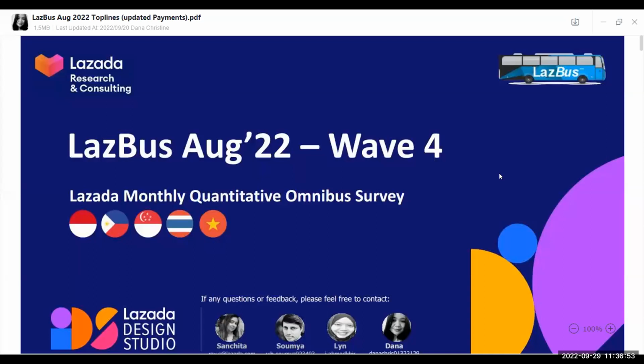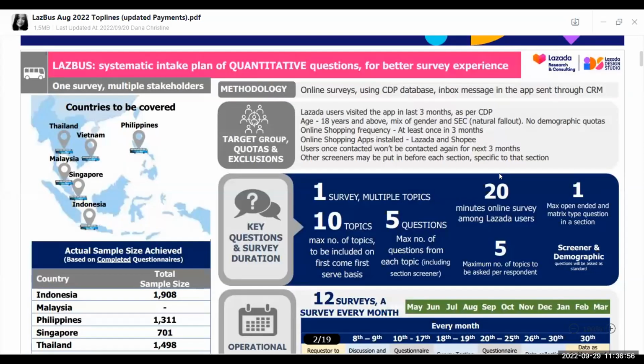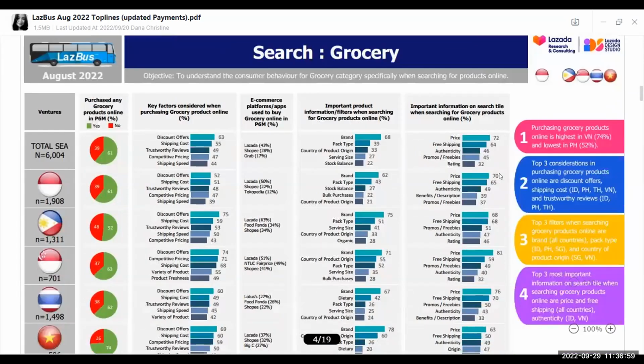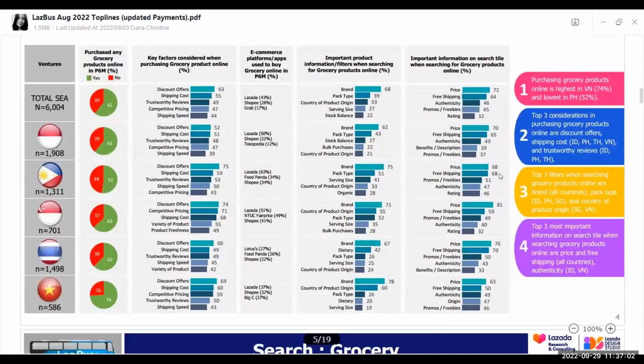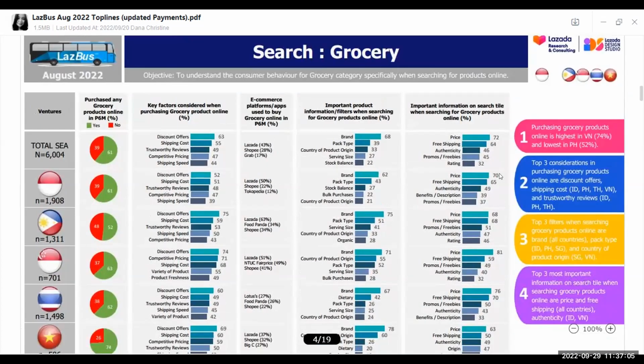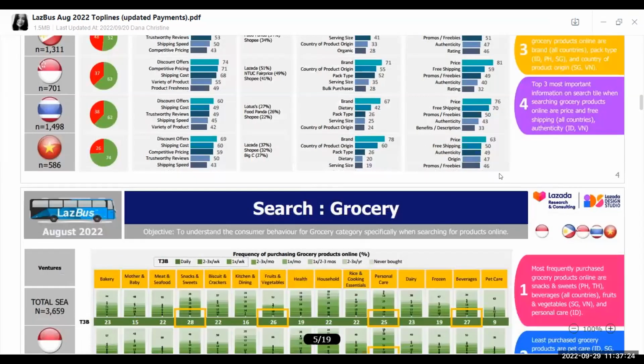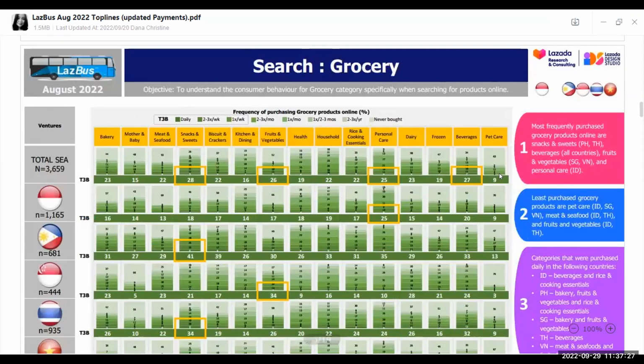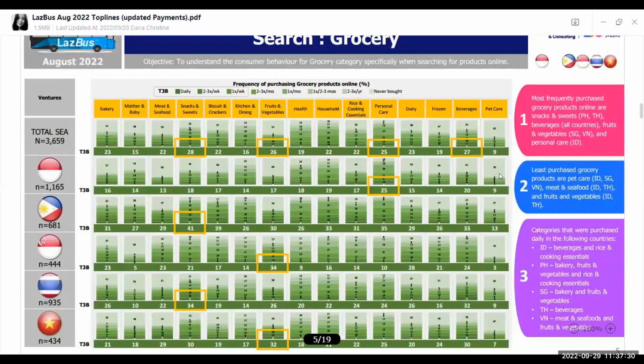This is something which, of course, we have analyzed, we put in our comments, and we have done even the SEA, which is Southeast Asia. You see this was for grocery. Here you can see the total Southeast Asia numbers as well. And you can see that we have put in our comments, based on analysis, our final viewpoint from the data. Similarly, you will find 1 or 2 slides per category, because there are only 5 questions anyway. We've analyzed all the different questions, and we put in our inputs after the analysis.